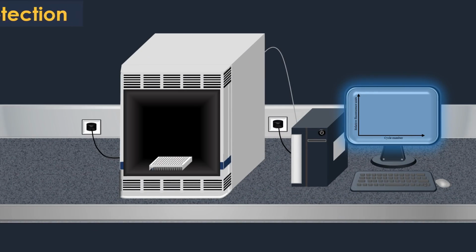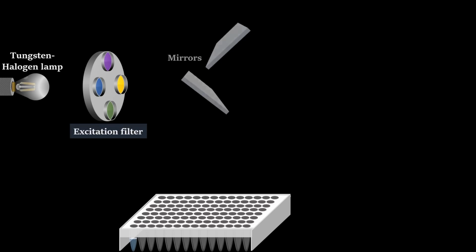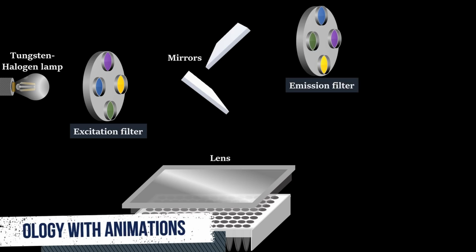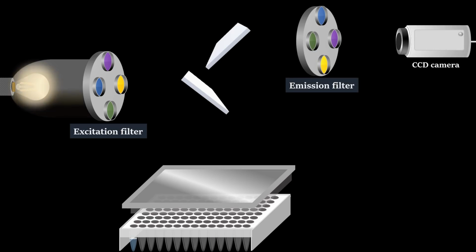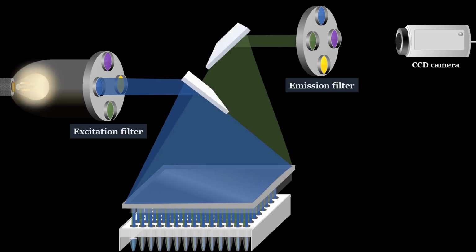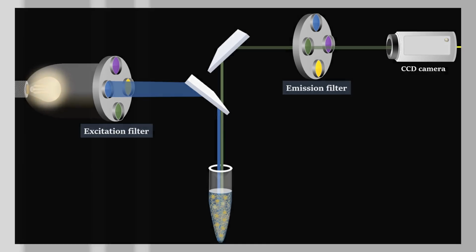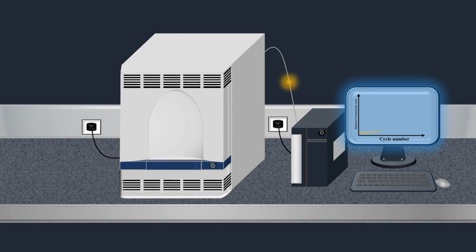For the measurement of the fluorescence signal, a tungsten halogen lamp, an excitation filter, mirrors, lens, an emission filter, and a charge-coupled device (CCD) camera are used. Filtered light from the lamp is reflected off a mirror, passes through a condensing lens, and is focused into the center of each well. Then fluorescent light emitted from the wells reflects off the mirror, passes through an emission filter, and is detected by the CCD camera. In each PCR cycle, light from the excited fluorophore can be detected by the CCD camera, which converts the light that it captures into digital data. This method is known as real-time PCR, which allows the monitoring of the progress of the PCR reaction as it occurs in real time.